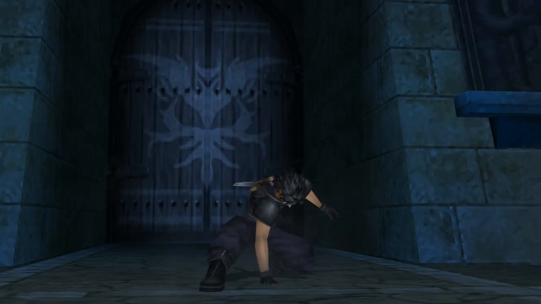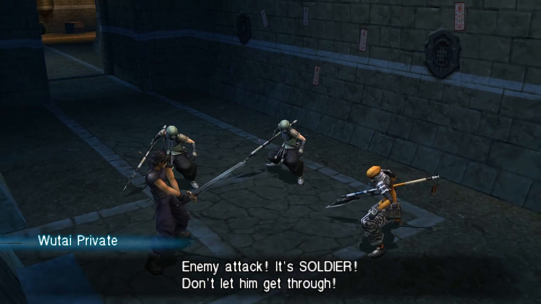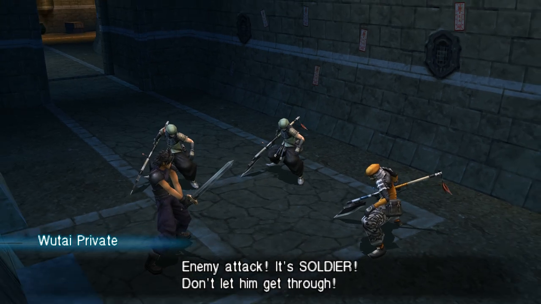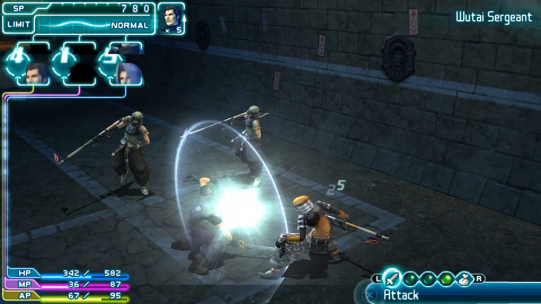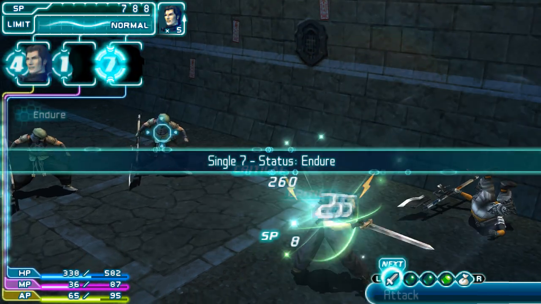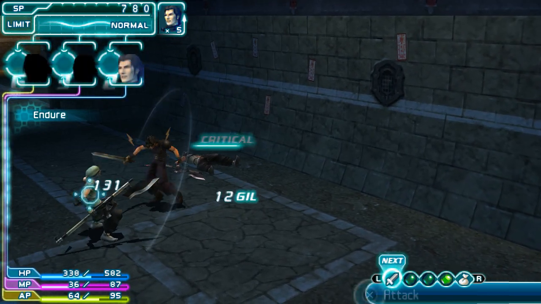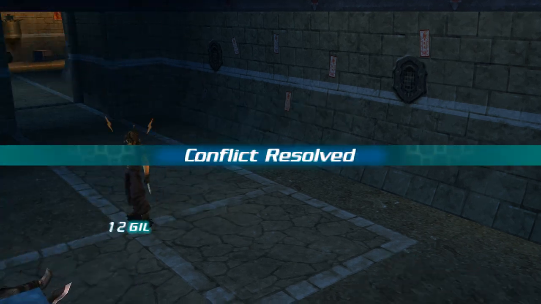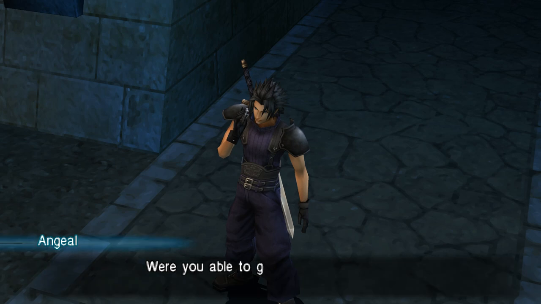Activating combat mode. Still very similar to the remake battle system, just less refined. You still avoid the bullets and such in the same way.